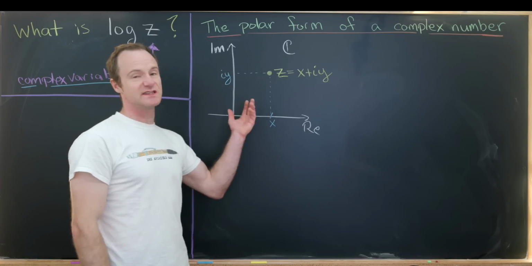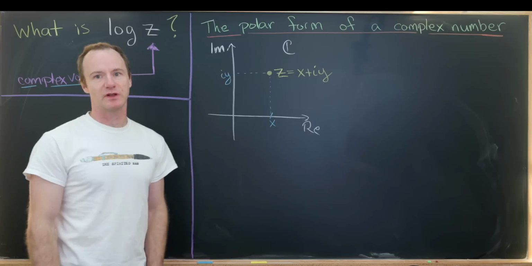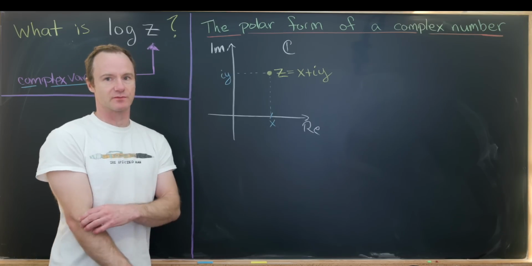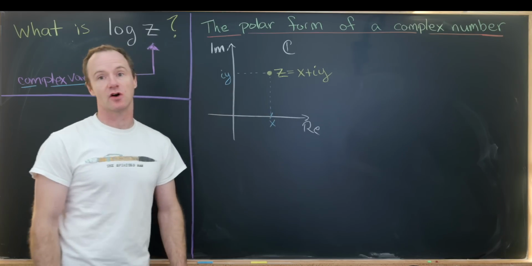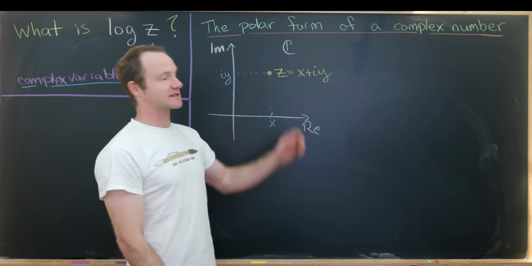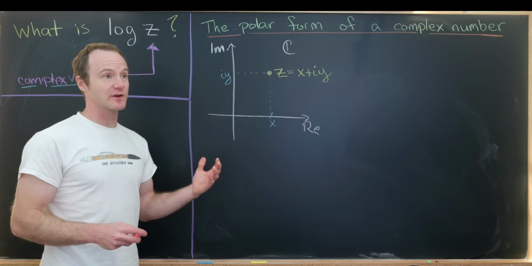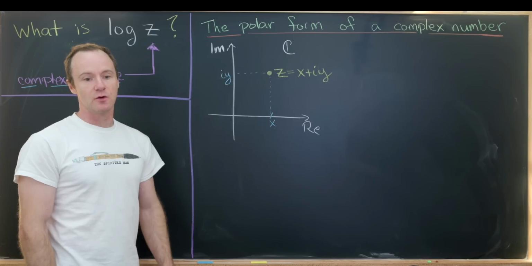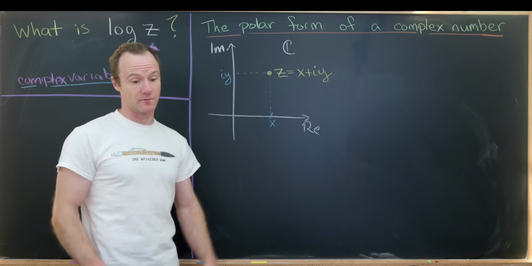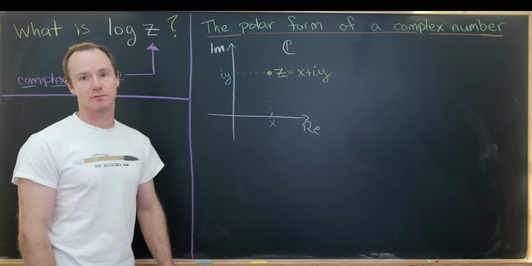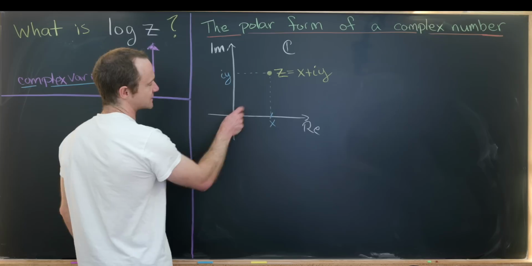Like I said, this is a rectangular representation of the complex number z, and it's a rectangular representation because you could think of this just as the coordinates in R2 of x comma y. But recall also that you can write every point in the real plane with polar coordinates. And so we should be able to translate that polar form in the plane into the complex plane. And in fact, we can. So let's get some parts of that on the board.